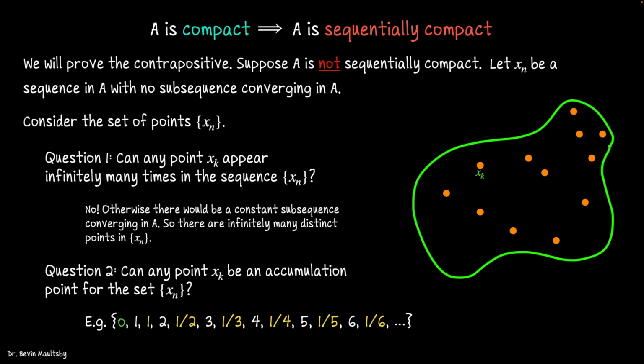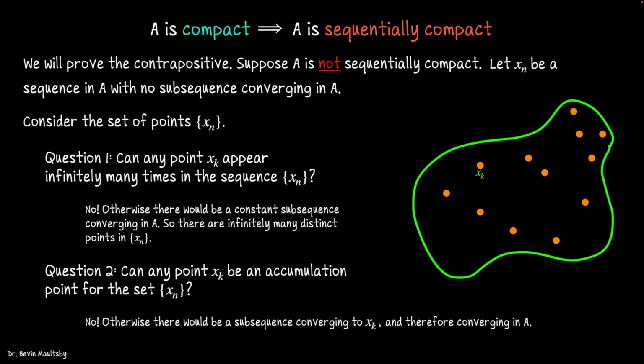I wrote it this way so that the sequence would be divergent, but notice that we have these terms, 1, 1/2, 1/3, 1/4, 1/5, 1/6, which if we put them in their own subsequence would be converging to 0, which is actually an element in this sequence and therefore in the set. What I'm trying to illustrate here is that if any of the terms in the sequence are an accumulation point for the set of sequence terms, then you could actually construct a subsequence converging to that accumulation point. And again, that's a point in the sequence, so it's in the set.